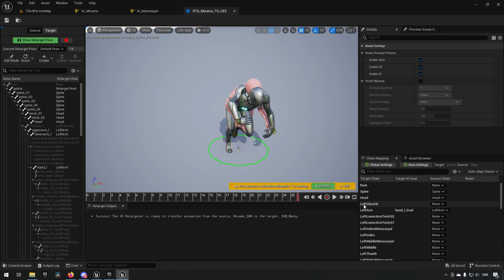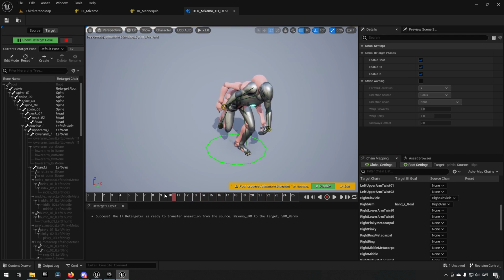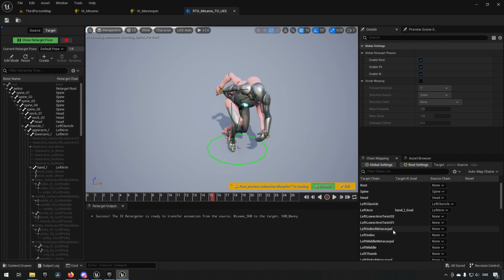Now we can go and see, okay, well, we have a left clavicle. Let's add our left clavicle over here. We go down and find our right clavicle. We have added that one over here. So now that we run the animation, you can see that the shoulders is trying to get some sort of arm swing available or running alongside now here as well. Doesn't look great so far, but this is a work in progress. Left clavicle, yeah, there we go.